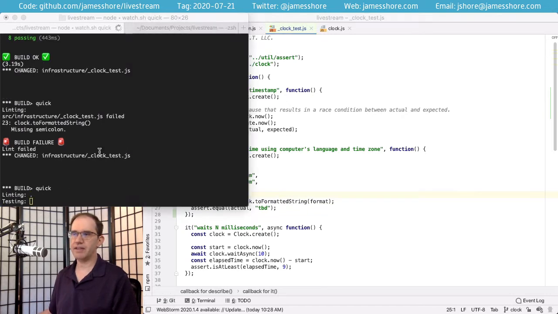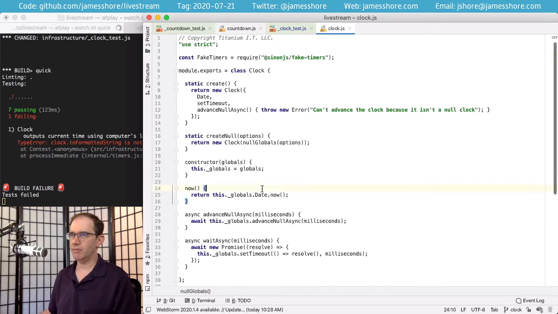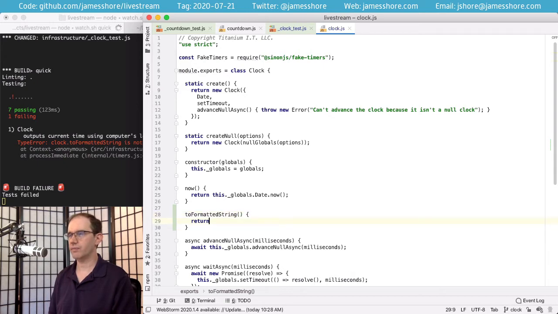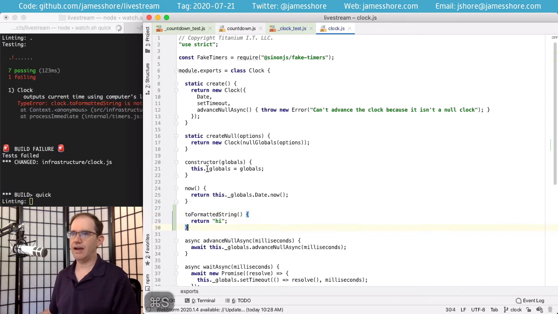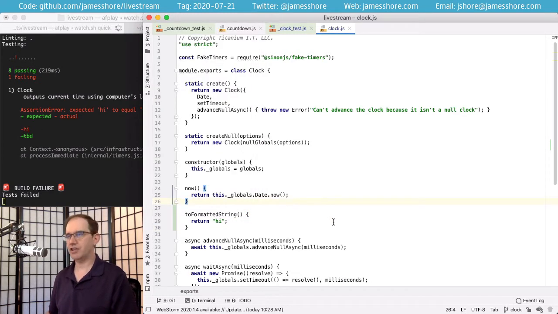Now, if we do this, I expect it to fail because toFormatted_string is not a function, but that's easy to add. Now it should fail, saying that we got something we didn't expect, and now we can actually do it.